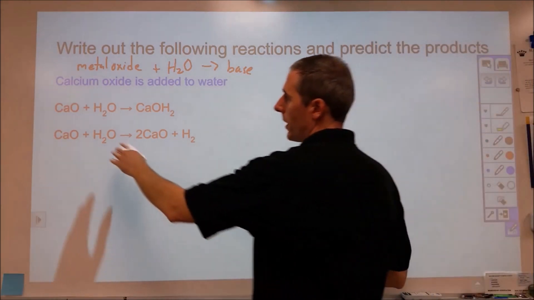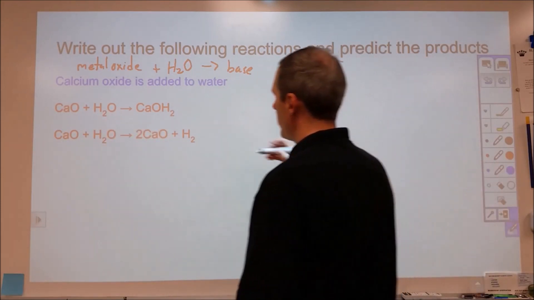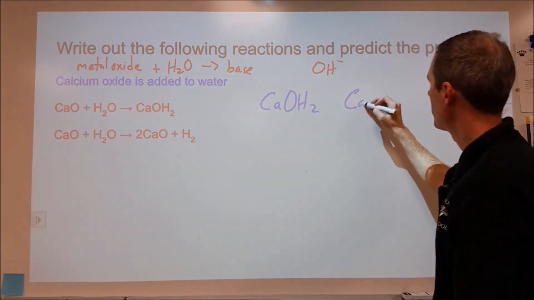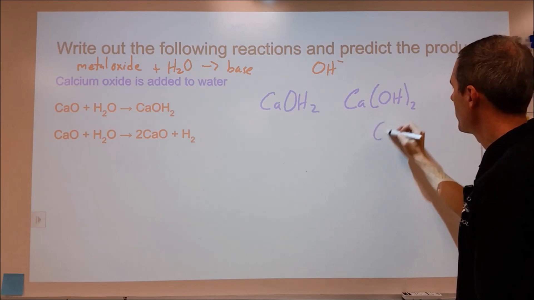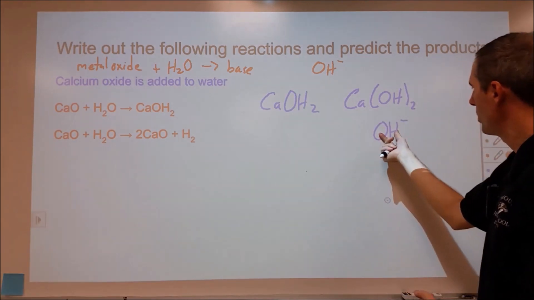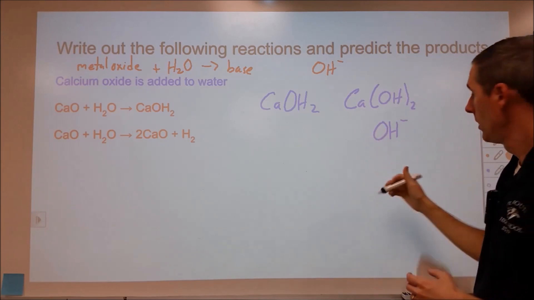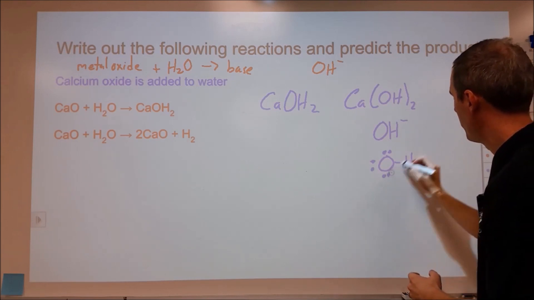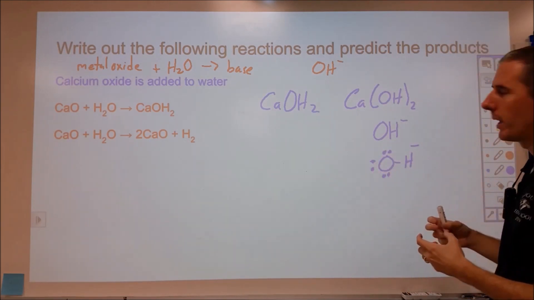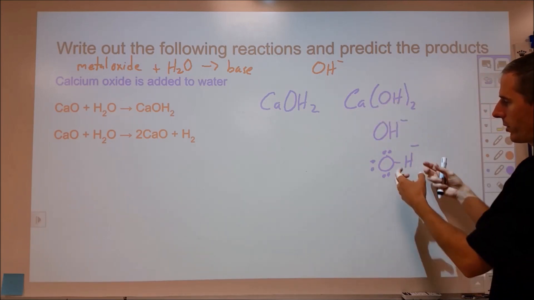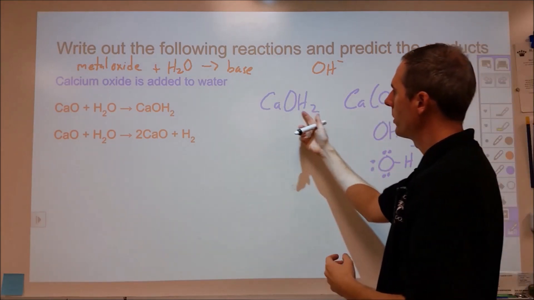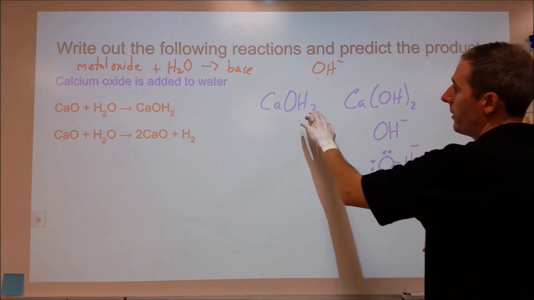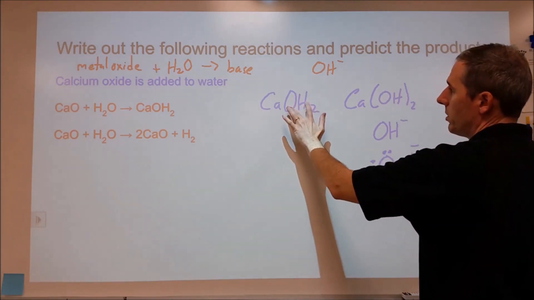So here we have two responses from students, calcium oxide plus water makes CaOH2. The problem with this student is they're writing CaOH2 like this, and what they should be doing is they should be writing it like this. Because the hydroxide is a singular unit, you're treating these two atoms with a net charge as one thing, and so we have this hydroxide with a negative charge, which is two atoms. But these two atoms are very stable together, and so therefore, we're going to see them kind of retain their structure throughout this whole process. So this over here is showing two hydrogens, but only a singular oxygen. And so we want to put parentheses around it to say we have two of these groups rather than two of the hydrogens, but the two doesn't apply to the oxygen.